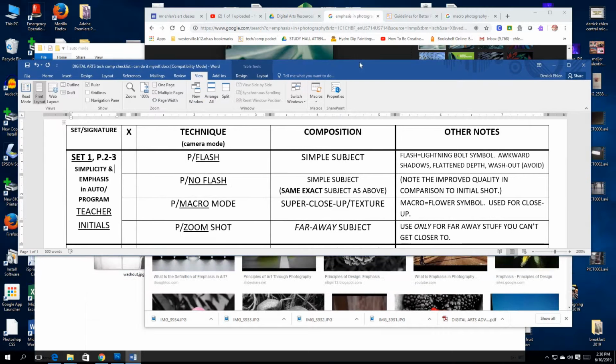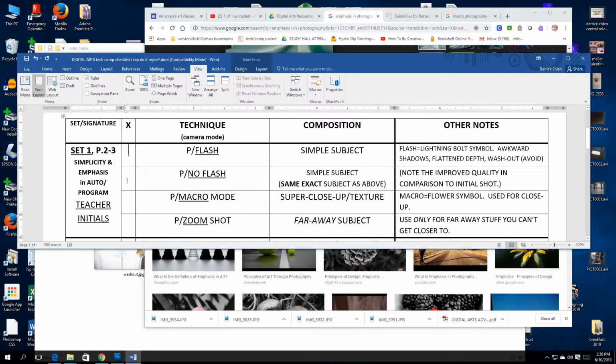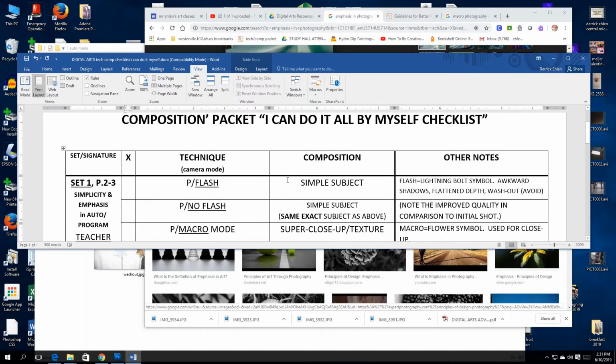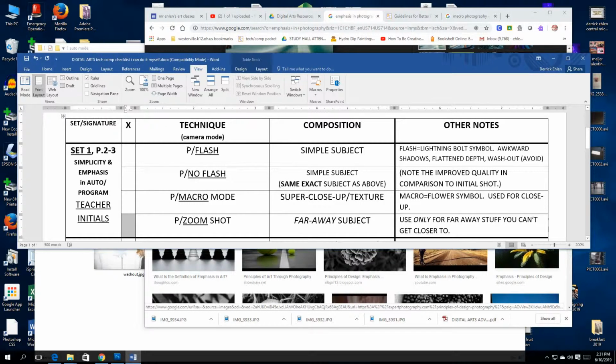So basically, as you complete this section, you're going to have 4 photos, 1, 2, 3, and 4. When you complete them, you have me initial on your checklist. And remember, if you don't get my initials, if I tell you one or more of your photos is wrong, it doesn't mean you lose points, it just means you retake them. Sometimes you may even, throughout this process, refer back to these videos and let that remind you what you're supposed to be going for. With the first 2 pictures, you are taking a picture with the flash on of a simple subject, and then you are taking a picture of that same subject with the flash off.